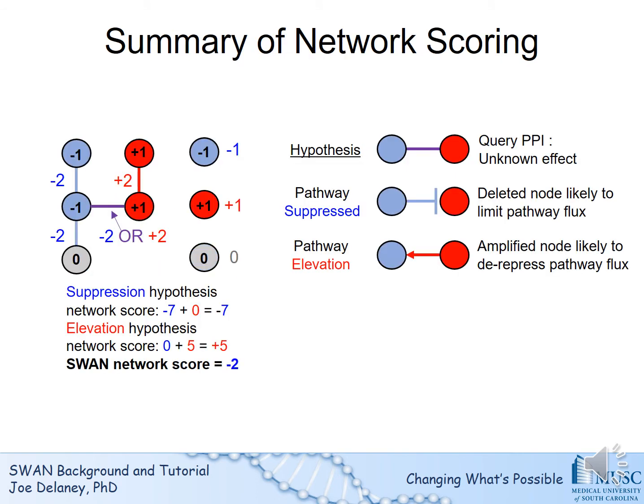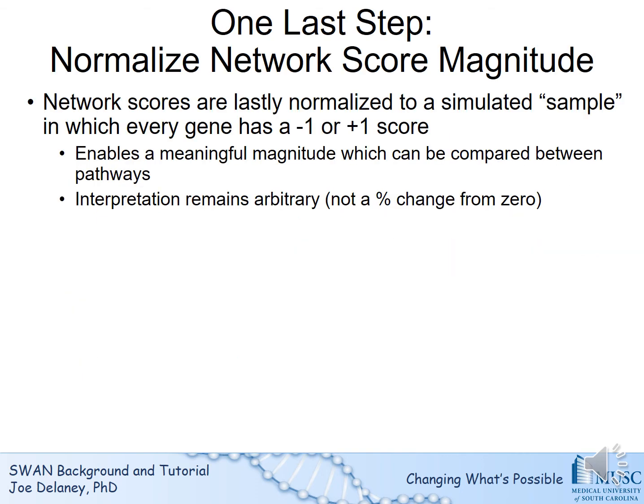And so if we summarize everything we've shown here into one of the more simple networks that we can generate, this is something that you can see adds up to an entire network score, not just one edge score. You can see the one slight change is how that purple edge, the antagonistic edge, is counted. And in the end, the SWAN network score is an average of these two hypotheses, and it would be -2 for this whole pathway.